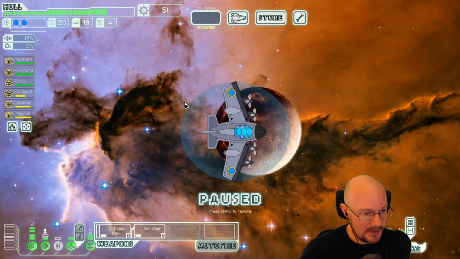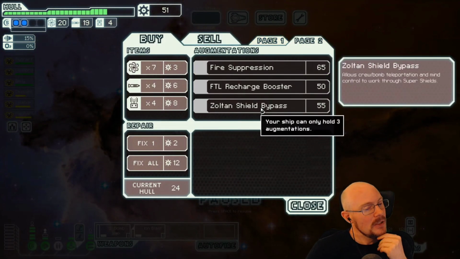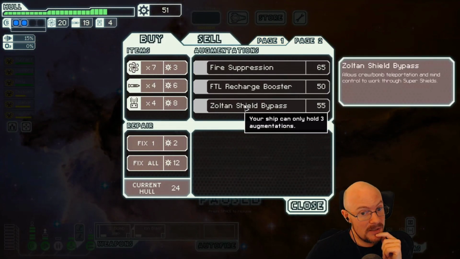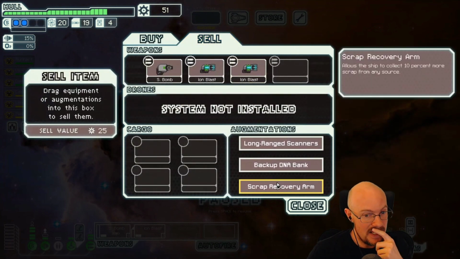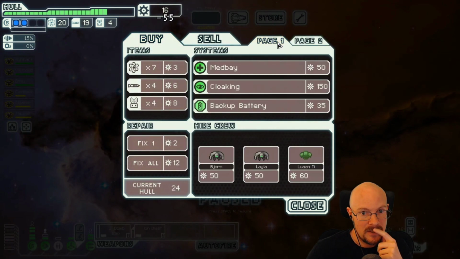I think selling a backup DNA bank would be a horrible idea. I don't think it's horrible, but I don't think we need to. Now, selling something for Zoltan Shield bypass, yes. For a boarding ship, that's crazy good. Now the question is, which do we sell? I really like having these two for the scrap gains, so I actually am going to sell that. That makes our boarding even better.